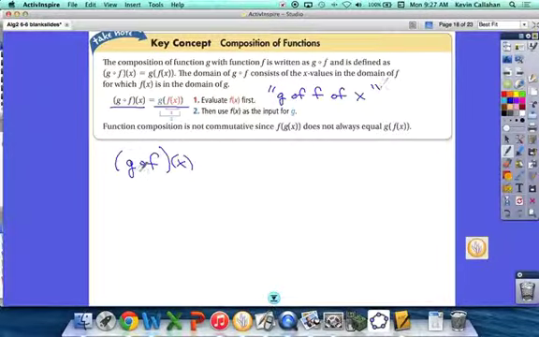You could almost look at that little open circle like an O. G of f of x. And again, that's not a multiply, right? That's between those two parentheses, that's not a multiply. You don't have another x to throw in there in the last step.